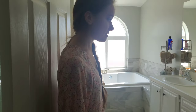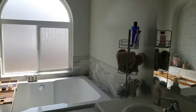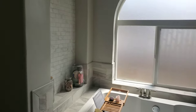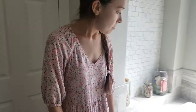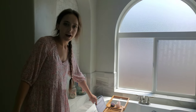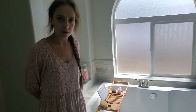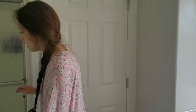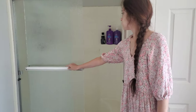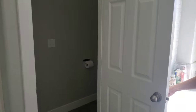My favorite room in the house — which is pretty much the only reason why we bought this house — is the bathroom. We have this amazing bathtub and I like to leave books here or my iPad and just watch movies in the tub. I feel super lucky about that. And then there's also a stand-in shower, as well as a little separate room for the loo.